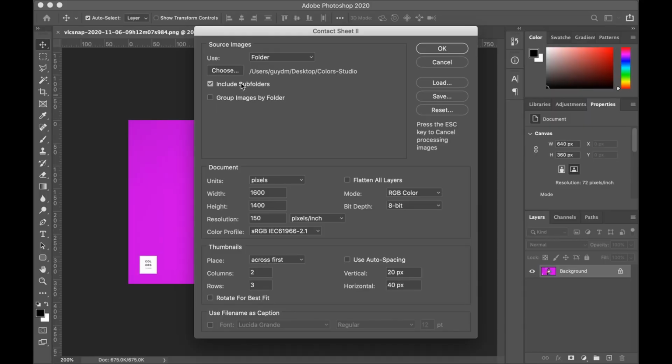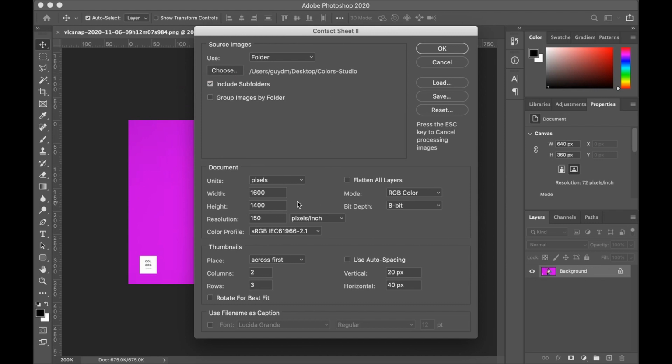What I do is I take the images that I want, I put them into a single folder, and as we mentioned, like those still images from the One Button Studio, all of those still frames have been gathered and dropped into a single folder. Then back in Photoshop, you just pick the folder that you want to draw the images from to create the contact sheet.